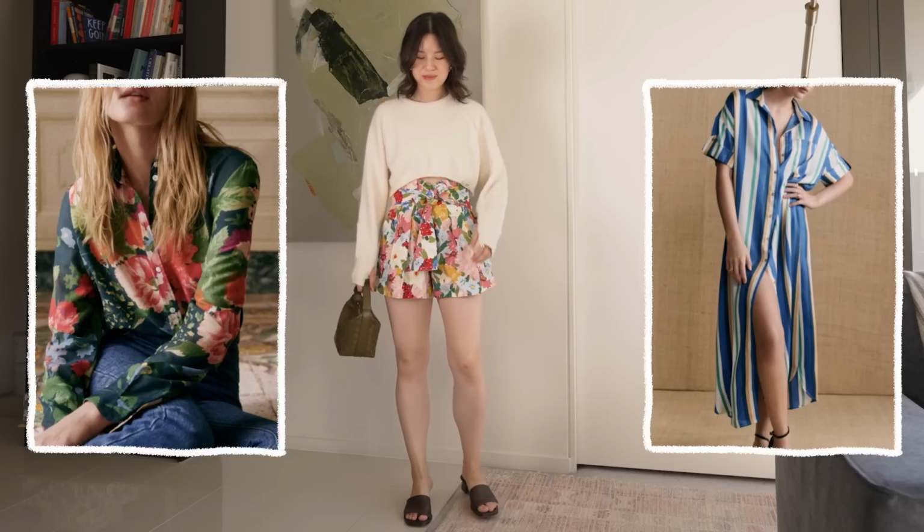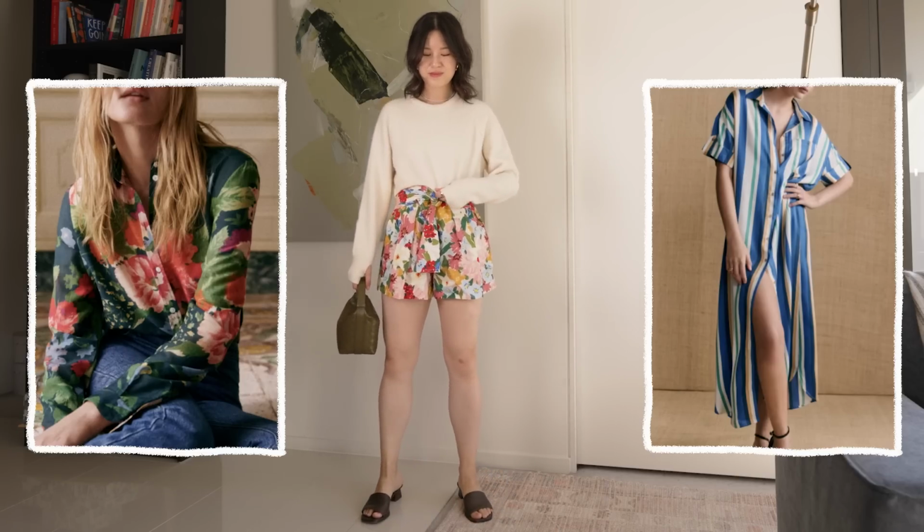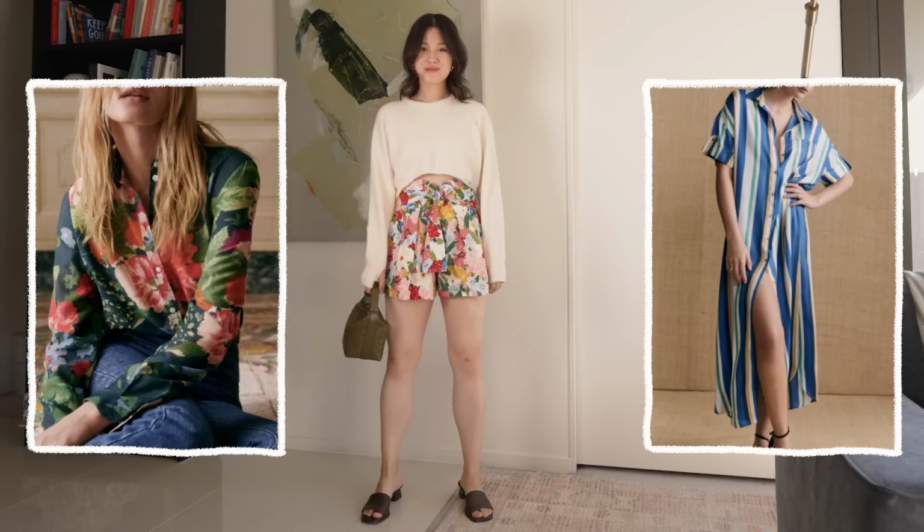And because of that, I know I'm not going to get that much wear from it once I have it in my wardrobe. As someone petite, I genuinely find a lot of very wearable pieces from Sezane. I think a lot of their pieces are petite friendly, but something that isn't petite friendly are large prints. They can feel very overwhelming, and you definitely look at the print more than me.